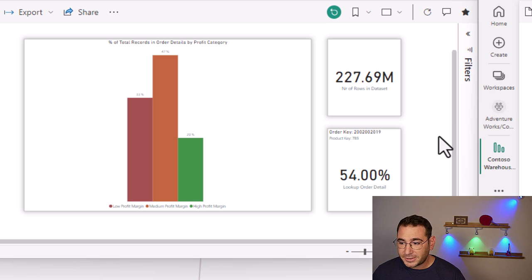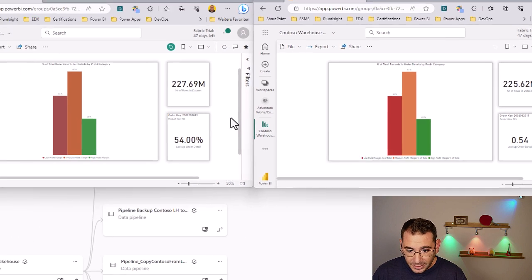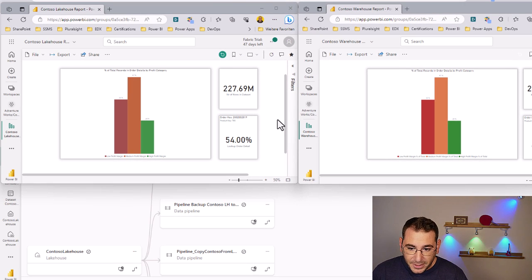And on the right hand side we have the same thing. However, it is the data warehouse connection. So we have direct query on the right hand side. On the left hand side we have direct lake connection. And you can also see that I made a lookup on hundreds of millions of rows of data on the bottom right card. This isn't the new card yet, sorry about that, but I will use the new card that's been available just recently.